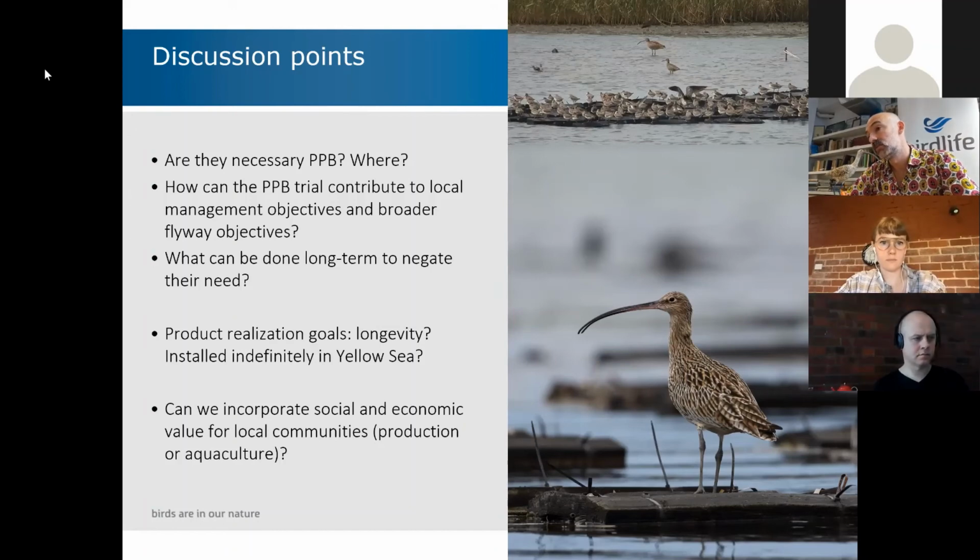So we need to think about these either being long-term interventions, which is a bit of a sad state of affairs, or identify how we can perhaps influence local governments to restore habitat retreat options and improve natural roosts, which would mean significant infrastructure alterations and undamming of tidal creeks and rivers. So a lot to consider there. So in the meantime, when these birds are travelling through, we can deploy the floating roosts to stave off some of the effects. Liz, you've got your hand up.